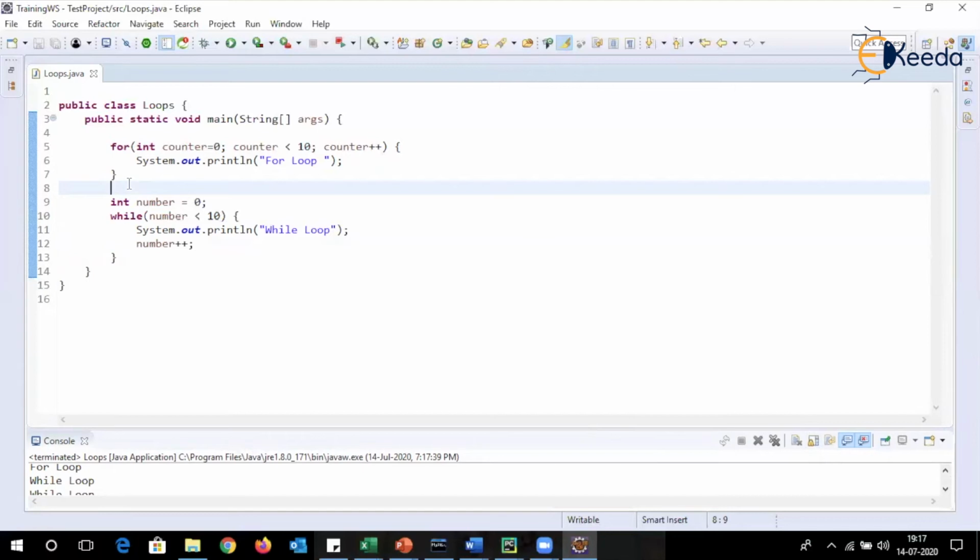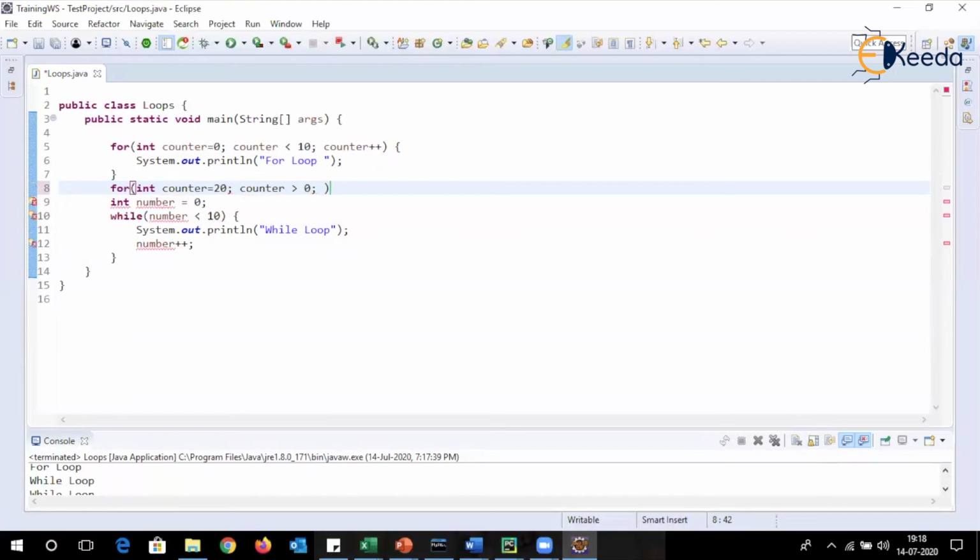Let's now see how I can execute a loop in the reverse direction, right? We are going to check this in both loops. So for int counter equal to say 20, counter greater than 0.